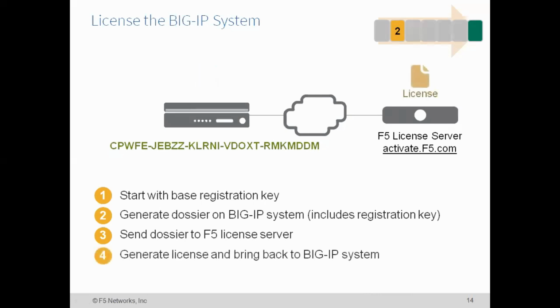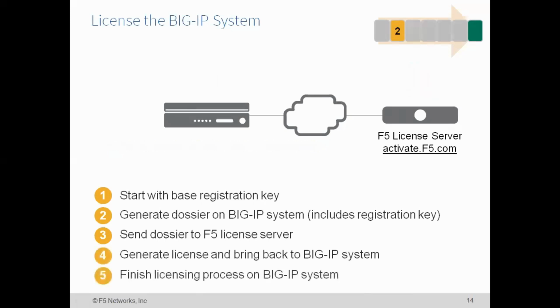And when you submit it to the F5 licensing server, it will generate a license. So it will also be a file. Then what we will do is we will install this file into the BIG-IP box. And the licensing process will be finished. Clear? The steps are clear, Rajesh?